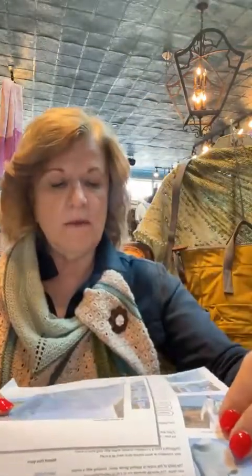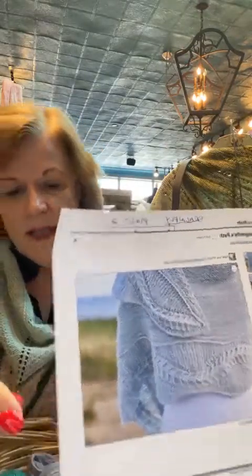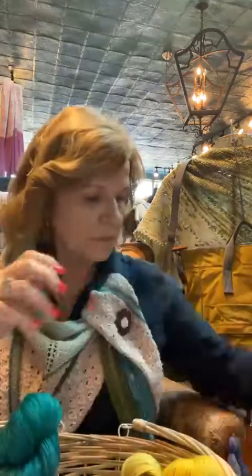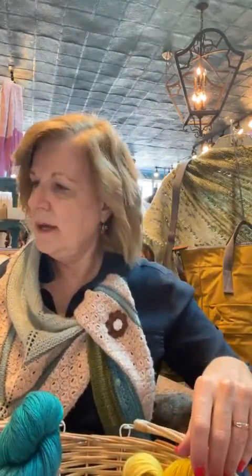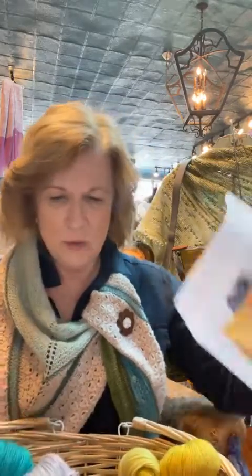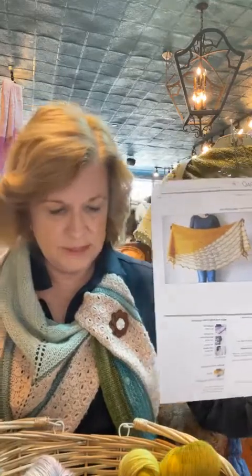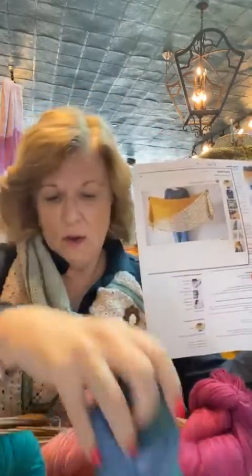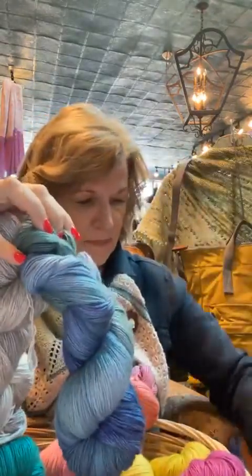Look at this happy group of colors. Melissa found this one here - Dragonfly's Path - isn't that stunning? We saw somebody bring this in once and it would just show off that variation and stitch definition. It's very lofty and light. You would need two skeins to make this beautiful piece. You can also use two different ones and make this one here, which is called Good Vibes. For instance, if you were going to do this one, I might pick two that are really different, or you could do ones that coordinate a little bit more, or these greens here.